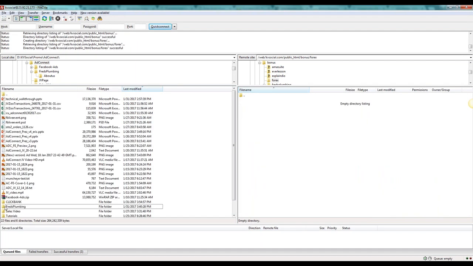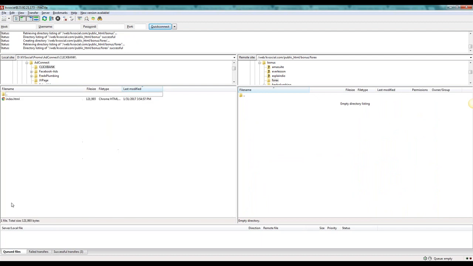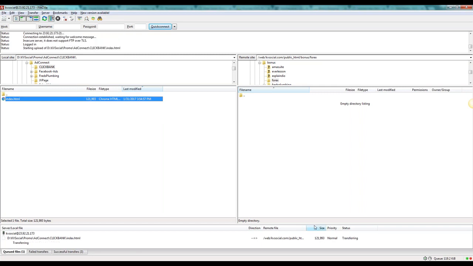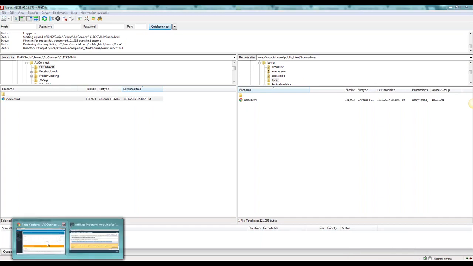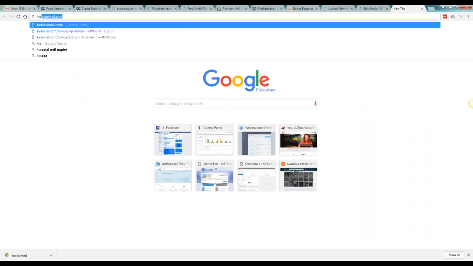Alright, and I'm going to go back to the ClickBank folder and drag that to my hosting, or to my FTP. So if I go to kvsocial.com bonus/forex, I'm going to have that page there. I can use that page to generate sales.